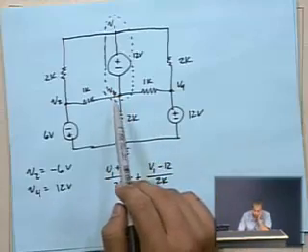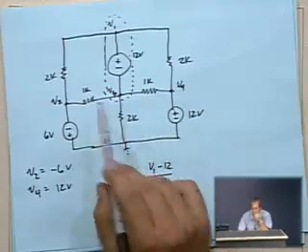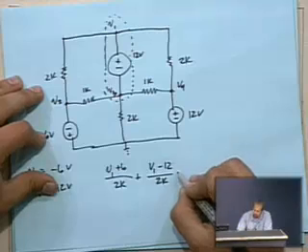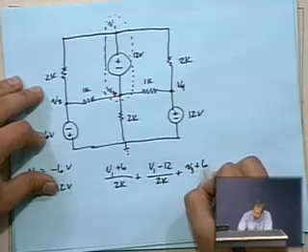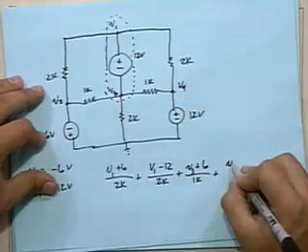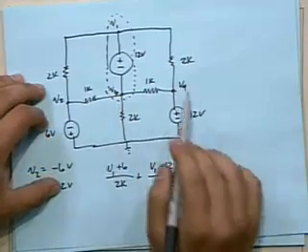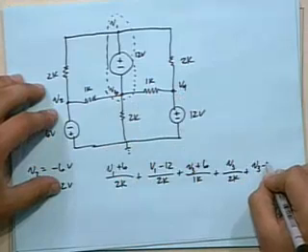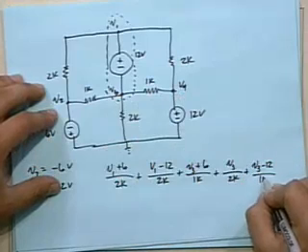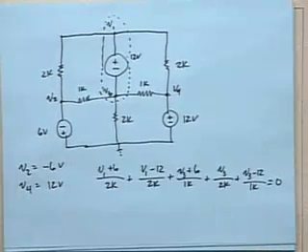Then now we move down, and this is part of the same supernode when we start looking at the three branches that come out of node V3. We've got V3 minus negative 6 over 1K. We've got V3 in the reference node, V3 minus 0 over 2K. And then V3 minus the 12 volts at V4 over 1 kilo ohm resistance. KCL says that equals 0. So that's our single KCL equation, node equation that we have to write.